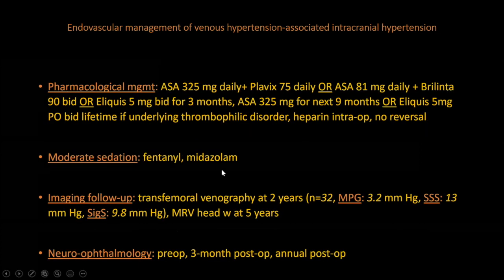Pharmacological management is very similar. I use dual antiplatelet therapy, either aspirin and Plavix, which I start approximately 1 week before the procedure, or if the case is more urgent, I use aspirin and Brilinta and then convert to Plavix, or Eliquis for 3 months if there is an underlying thrombophilic disorder. And then the antiplatelet aspirin, I keep it on for the next 3 months and then stop.